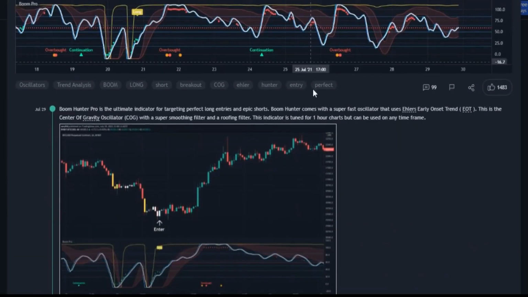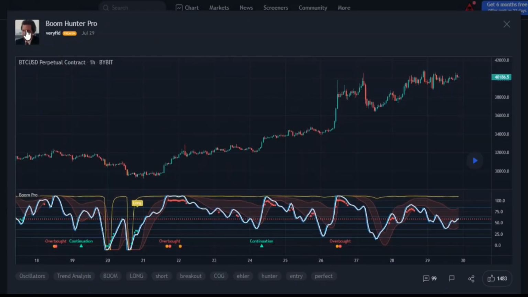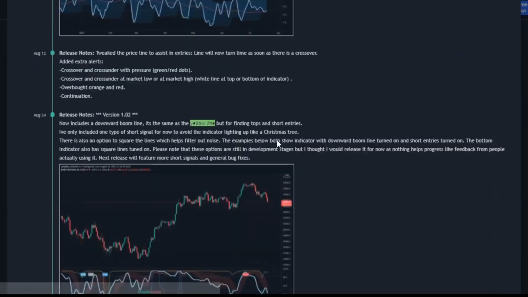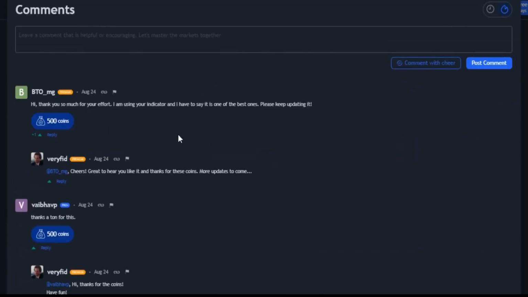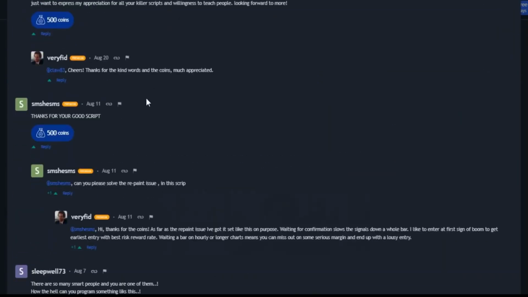Finally, to learn more about this indicator, you can visit the creator's page, and you will find in it all the details and settings for most of the frames, from 1 minute to 1 day, and you will find illustrations and important definitions, and also the best indicators to use with this giant.